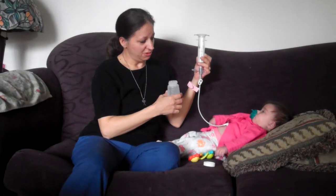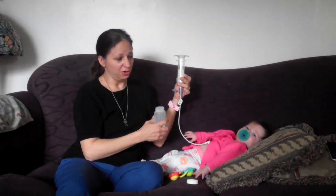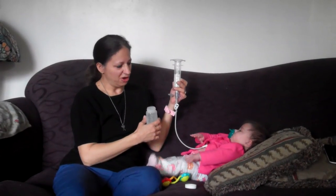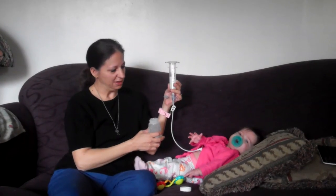And so there's a lot going on there I don't think we realize. And so she would aspirate and turn blue. Her food would come back up out of her nose. I mean, she just had a really rough start. And so this is what they needed to do so we could bring her home and feed her safely.